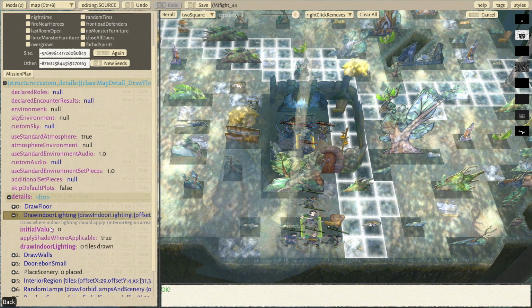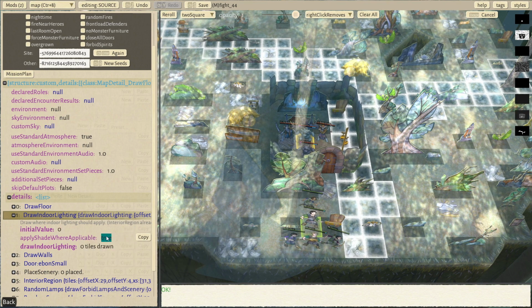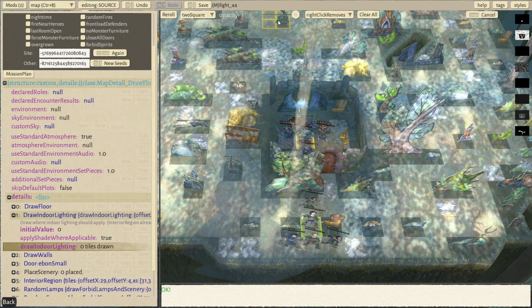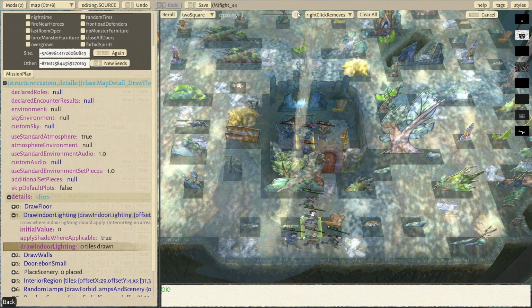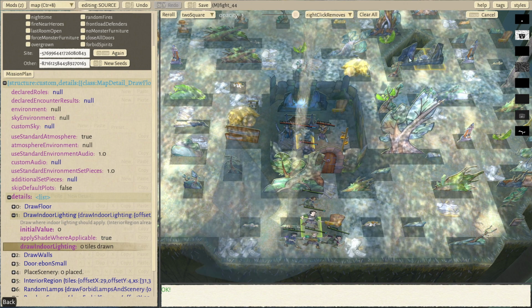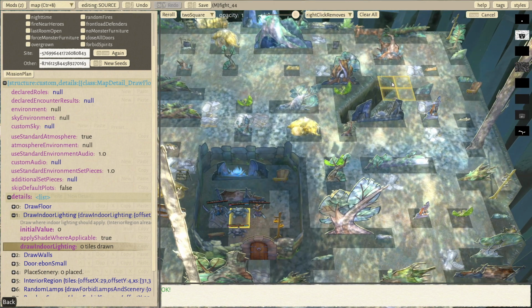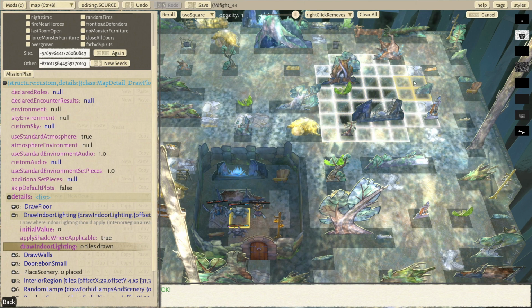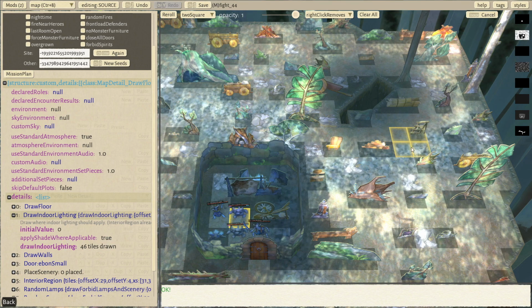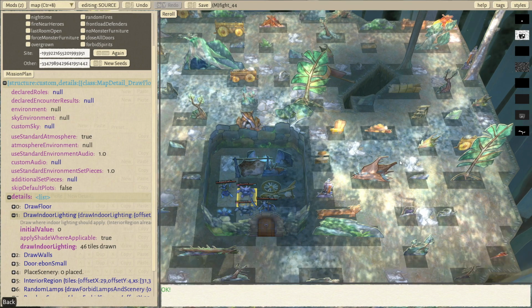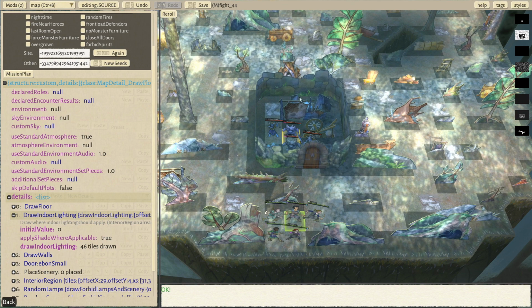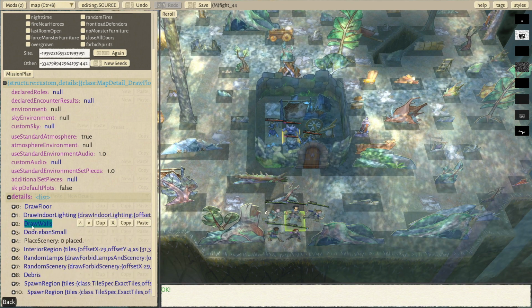And you can change that. You can set the initial value, and you can just draw directly on this layer. Again, opacity might be more useful here if you want to blend softly. But here, let me just show you. We've got this little hole in our map, so I'm going to make that dark. You can see now it looks like it's in shadow, so maybe there's some big tall trees or whatever blocking the light from getting there. So that's draw indoor lighting, pretty simple.